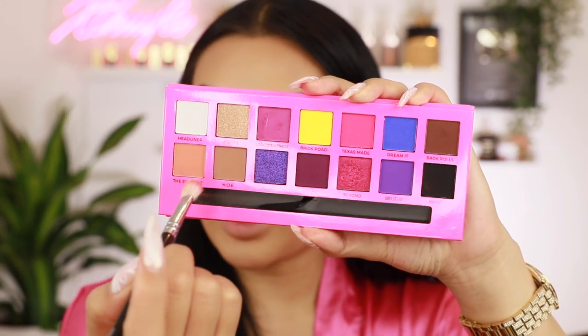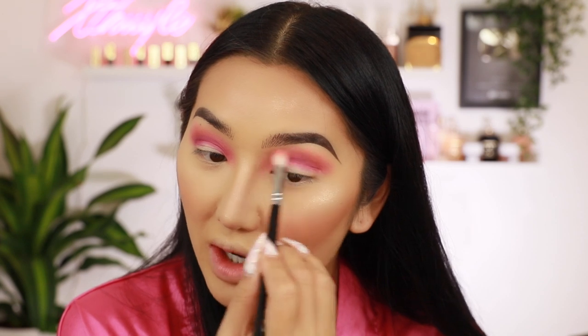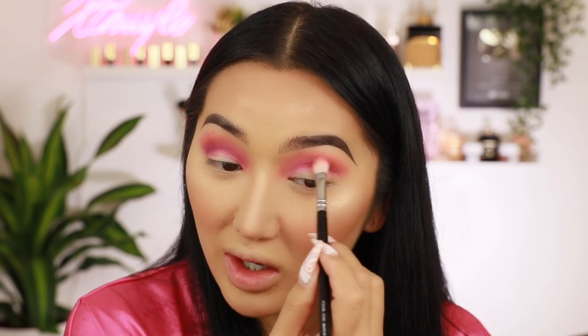Okay, so I'm just picking up a bit of this Supreme shade here. I'm just using it to blend up a little bit higher, just so that it has a softer fade. I felt like the Unicorn Tribe was a little bit too dark to blend all the way up into my eyebrow. So I needed more of a transition kind of shade.